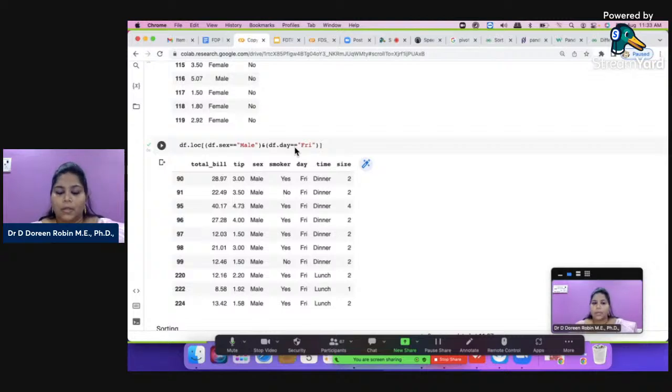Able to understand? loc. With the labels, where before we had integers, I can give a condition which is equal to this, and I'm just using an AND operator, or only male also you can give and close it. Try it out for loc.